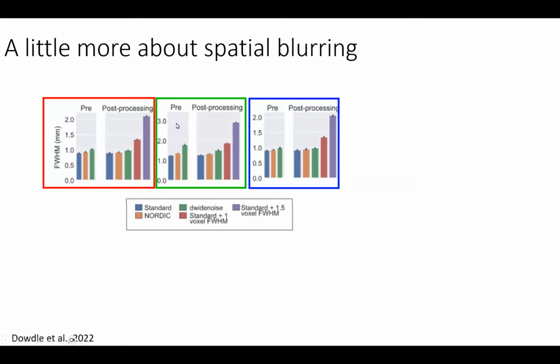For some of these data sets, we didn't have any meaningful visual stimulation to compute our point spread measurement. So we only looked at the spatial autocorrelation, before and after preprocessing. And we looked at them for standard data, Nordic data, and also NORDIC's counterpart DWI denoise, which is another algorithm out there for removing thermal noise.